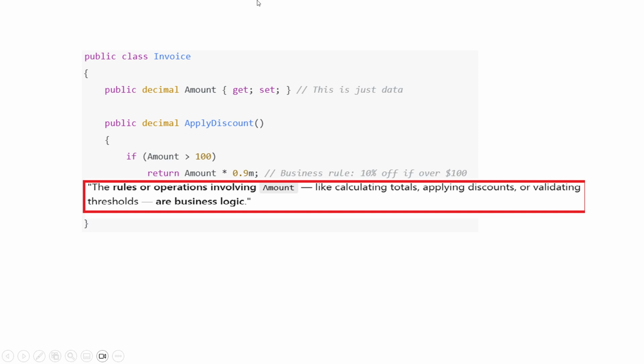So see, what is business logic? I was trying to make you understand that business logic means certain rules like applying totals or applying discounts or validating the amount to set certain conditions. All this is included in the business logic.